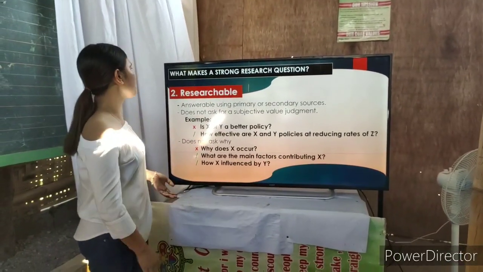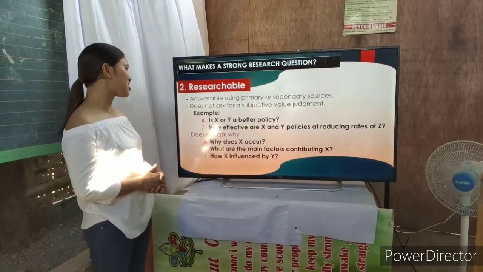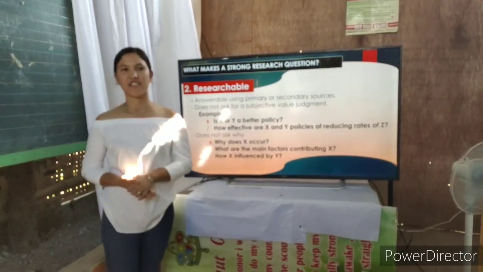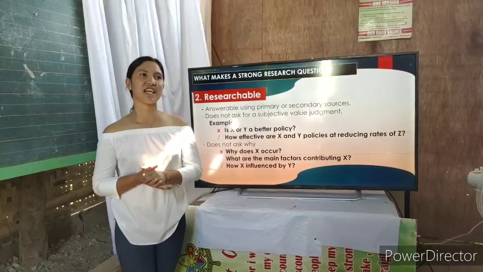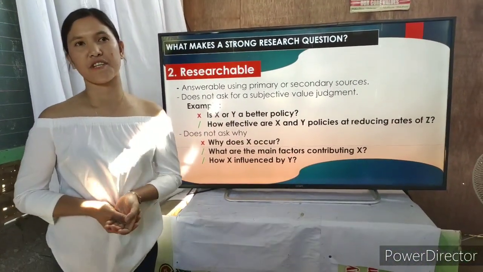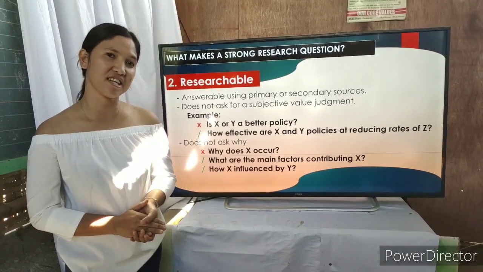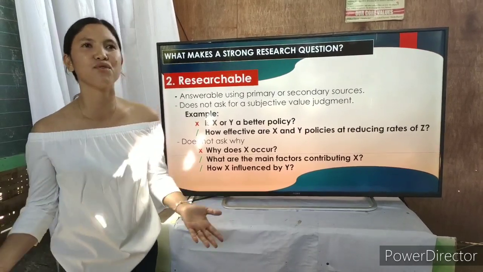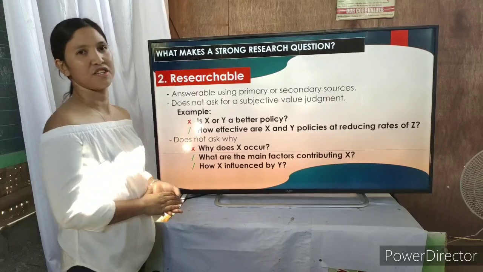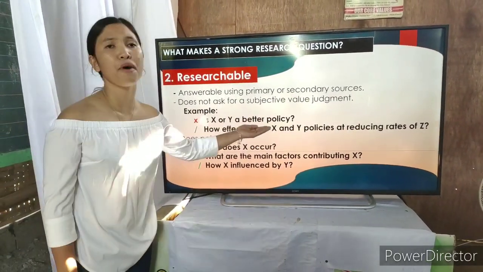Our research question must be researchable. It is answerable using primary or secondary sources. It does not ask for a subjective value judgment. If you can easily answer the question, that is not a good research question. But if your question needs primary and secondary sources, using textbooks, interviews, etc., then that is a good research question. For example, is X or Y a better policy?